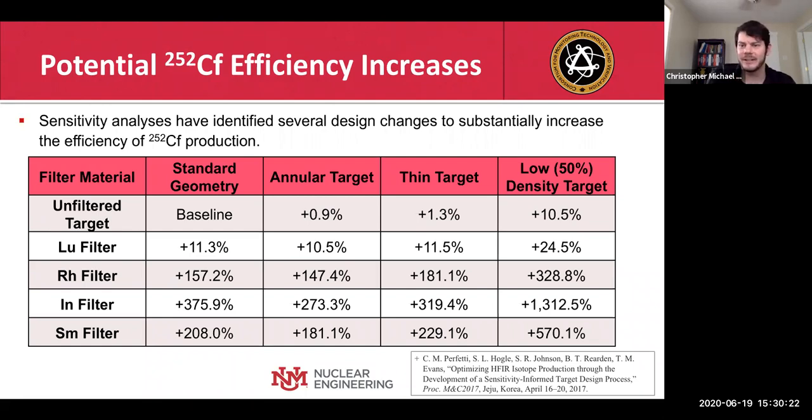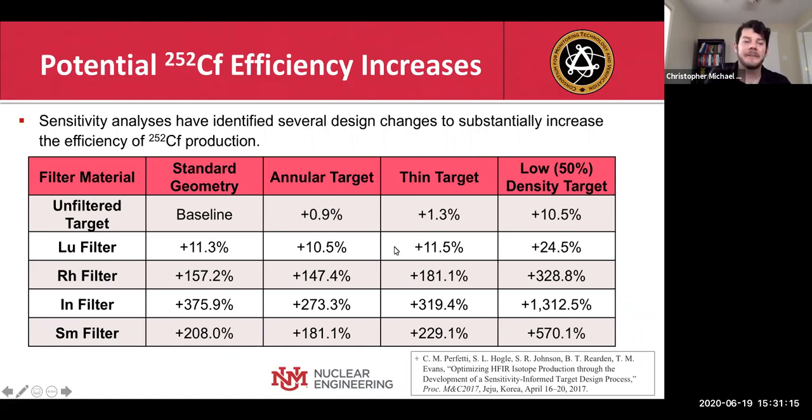And they actually confirmed it previously, and they didn't understand why. They'd done some tests on some preliminary filter materials for optimizing californium, and they saw better californium yields for all their tests than they usually see in the production targets, even the ones that are not filtered. They saw better efficiency than they expected because all these tests use trace amounts of isotopes. These isotopes are very rare and very valuable, so they didn't want to use a whole lot of them in these simple tests, and they used a very low concentration to save money and save isotopes. That low concentration meant it was less self-shielded, so it was more like the low-density result, and they got better-than-expected efficiency gains. So I thought this work was cool because it explained a previously seen experimental result.